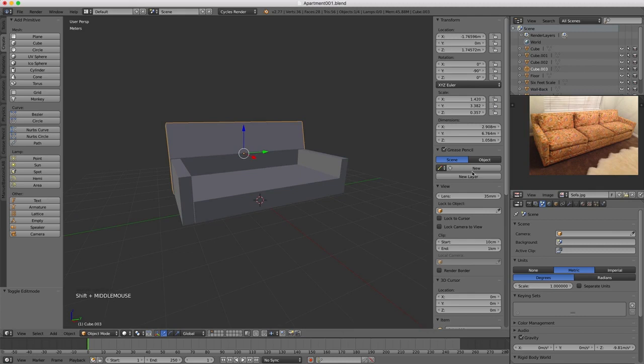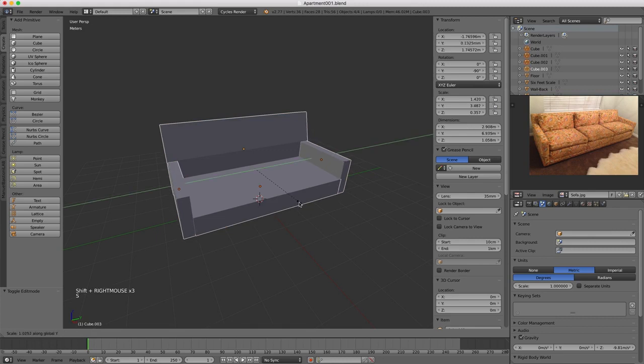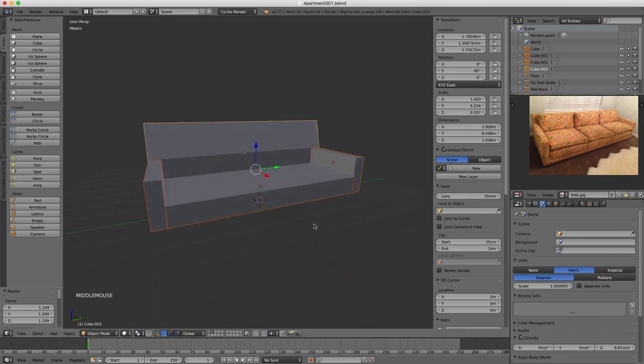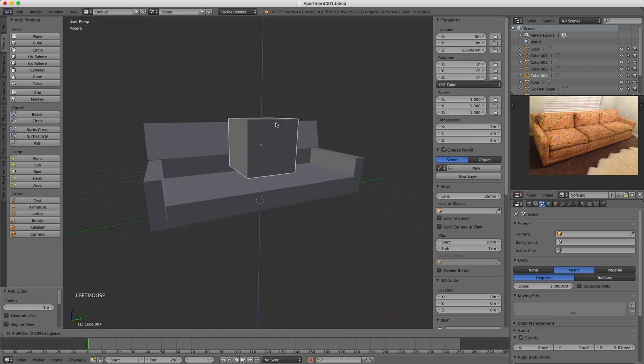We need pillows, right? We need pillows here. It still looks to me like it's a little bit not quite long enough. So I'm going to select all these here and press S and Y and scale out just a bit. That's looking a little bit better, I think. Now I'll hit the A key to deselect, and this time instead of going to the Create tab, I'll press Shift A and I'll choose Mesh and Cube. Now I'm going to bring this up, and this is going to be the first cushion. I'll press S and Z and scale that down a bit. And let's bring this right down here.